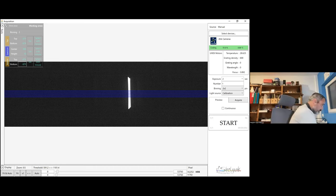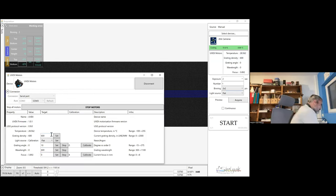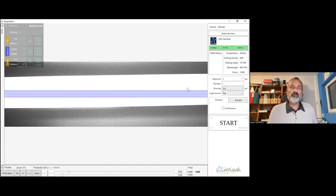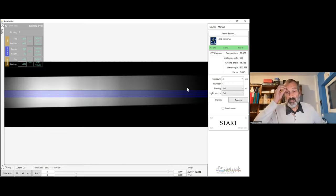From this position you can go up to, for instance, I can switch to a flat and ask for going to, I don't know, if we go to 900. Okay, so I am at 900. 900 means 16 degrees. Okay, and now if I switch to flat here, and I take an image, I should be at the end of the flat. Yes, which is the case. So I see the end of the flat area here. This is really the idea, the general usage.